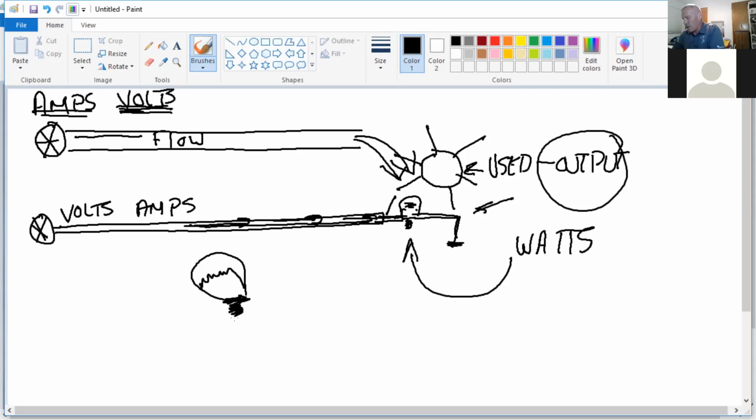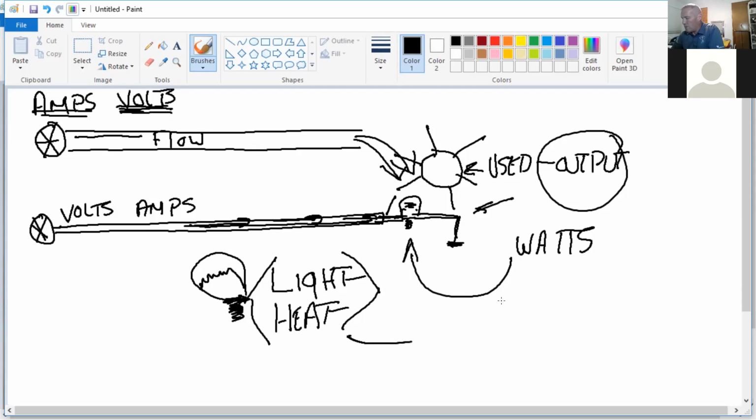What's it giving off? Light. Right? Put your hand over it. Heat. There you go. Light and heat. So two things are being produced in the light bulb itself, light and heat. And the measurement of both the light and the heat being produced is measured in watts.